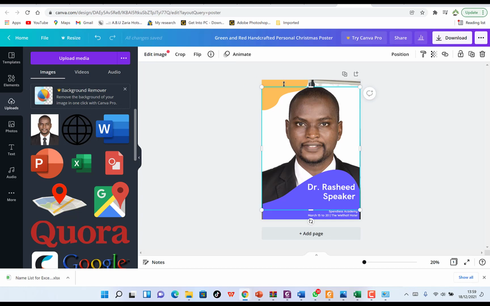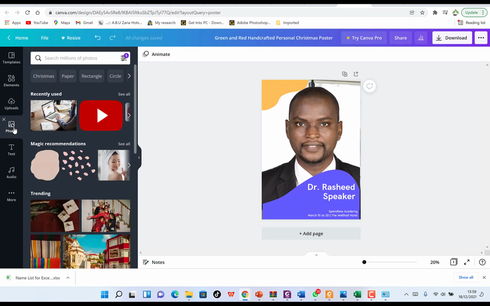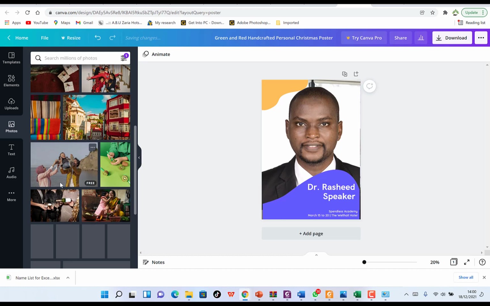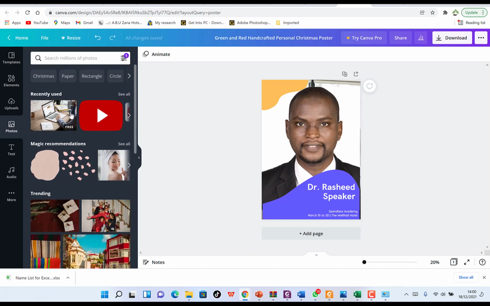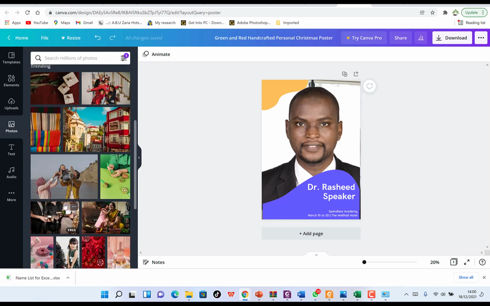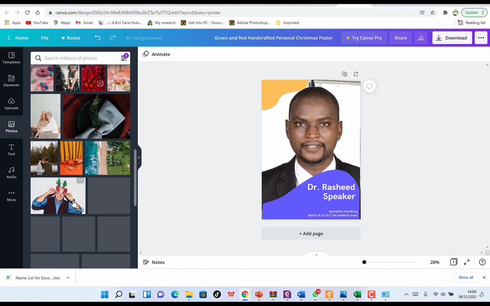You can easily play around with the components, and over here you can bring in pictures that are pre-installed within the computer. You can have pictures that are within this particular Canva. Okay, there are quite a lot of them. You can see millions of pictures. We have millions of pictures around. You can check depending on what kind of message you want to send.